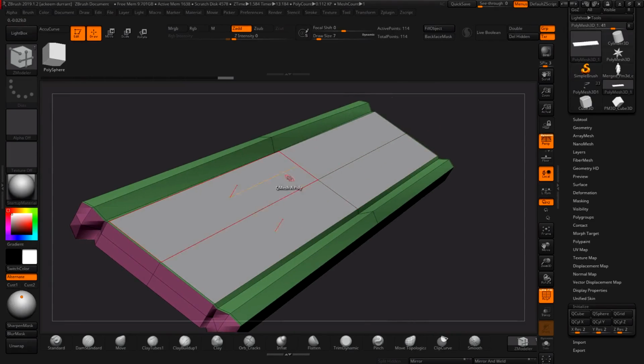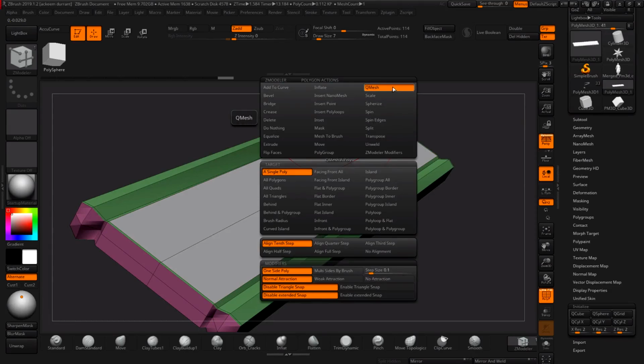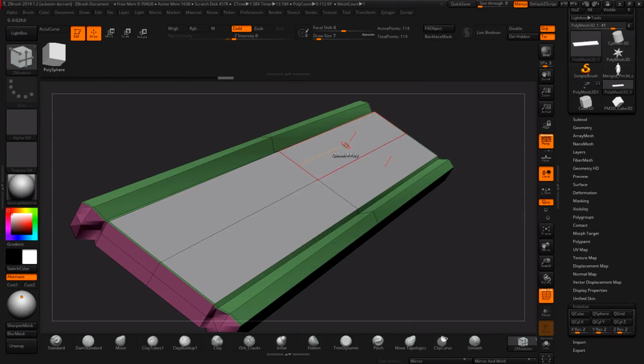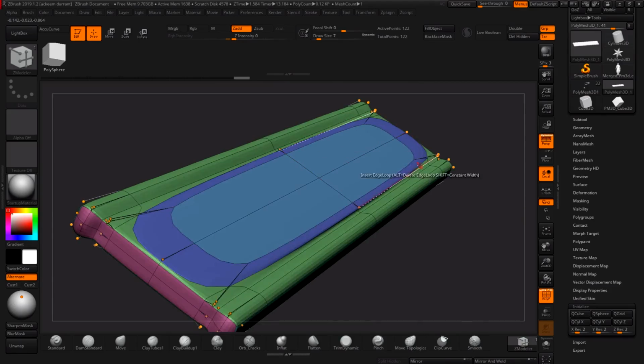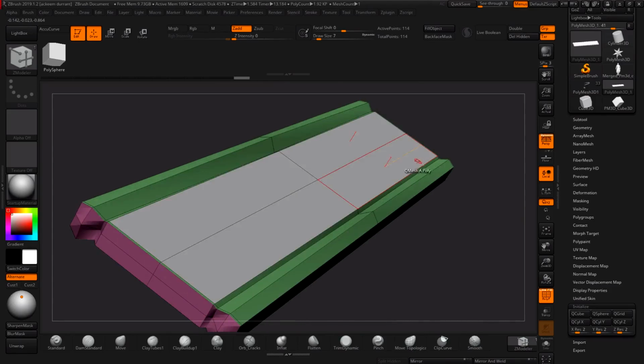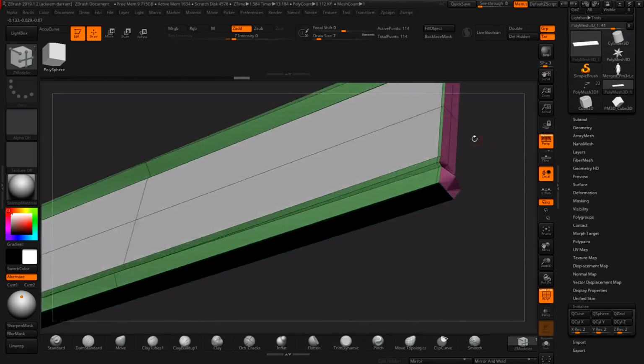So while holding Alt, you can just click and hover over faces that you want to select. And now if I do a cube mesh operation, even though I have it set to a single poly, it's going to affect all of those polys that I've pressed. So I'm just going to bring this up ever so slightly, right? And then when I press D, oops, Control Z. So I'm also going to include these polys right at the edge that I've created.